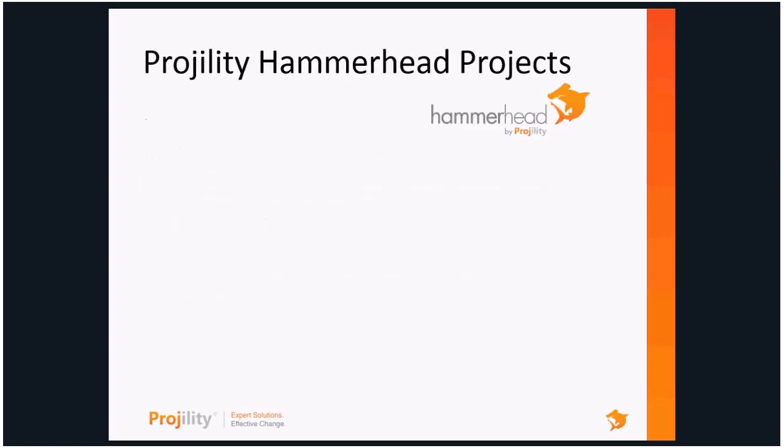So just to give you a little background, at Projility, we have a product called Hammerhead Projects. It's an add-on product, and it actually started its life with Project Server 2010 and 2013 as a way you could build out dashboards within that platform. Clients came to us and said, this is great, we have all this data in our reporting database, what can we do with it? So we built a bunch of pre-built reports and dashboards. With the advent of Project Online, we were approached by Microsoft, and we had a lot of conversations about helping customers gain access to that data in a canned, productized way. That's essentially what we've done.